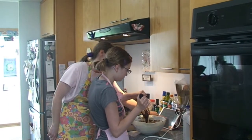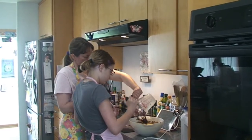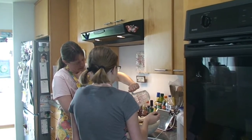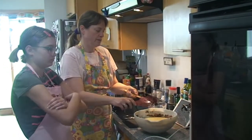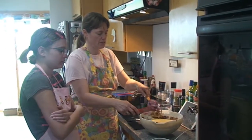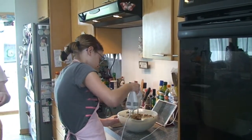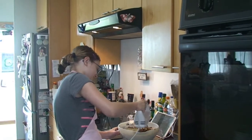The buttermilk, the eggs, the baking soda, and the vanilla — that's going in here. You might want to put the buttermilk mix back in the fridge. You gotta clean out the measuring cup — good to the last drop. Meanwhile, I'm gonna butter the pan. It smells chocolatey. Does that need to be chilled or anything? We need to get the oven on and move the rack.